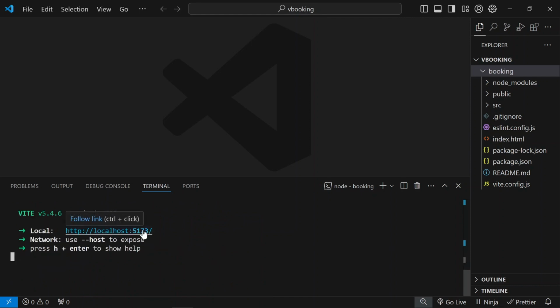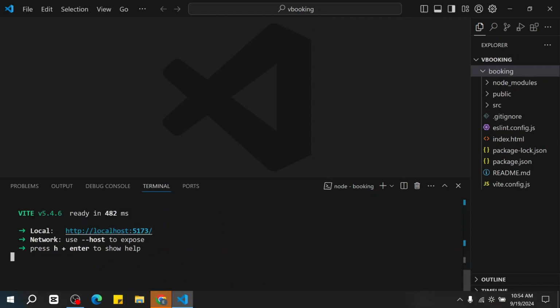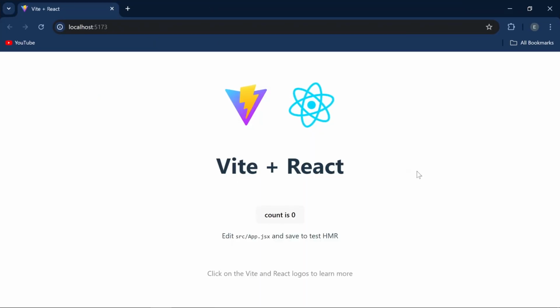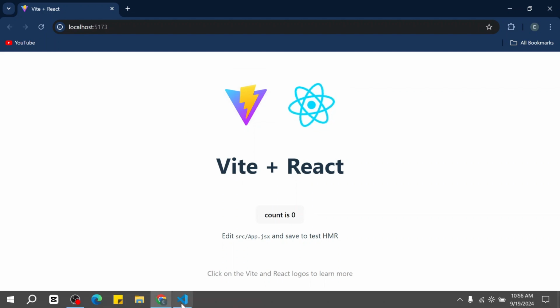If we hover and click it, it should open up in the browser. You can see that Vite has started up a development server for us, and we have got our React app set up. Now we need to install our Tailwind.